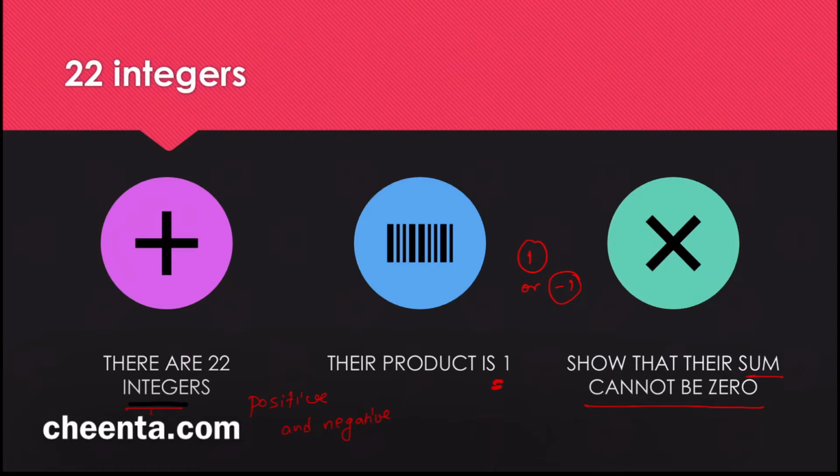Now this is a very simple problem. It will just give you a taste of why parity can be really interesting. So I want to give this problem to you as a challenge problem. Think about it and put a comment in the description, using oddness and evenness to prove this fact. It's very easy. I think you'll be able to solve it within a few minutes.